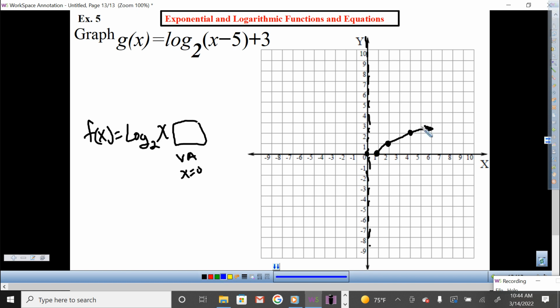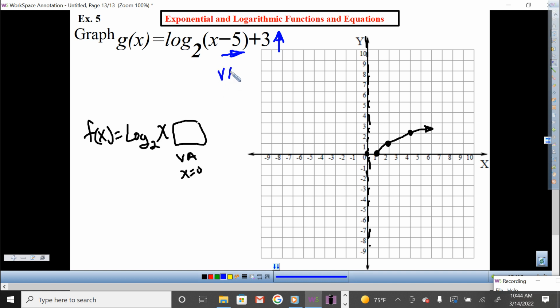we're going to move this one according to this transformation. Tell your neighbor where we're going to move it to. Where do we move it to? Dominique, go. 5 to the right, up 3. 5 to the right and up 3. That is correct. But before we do, look up.